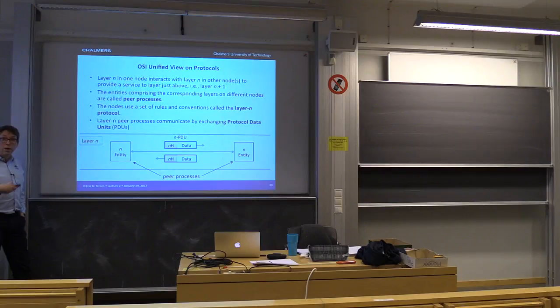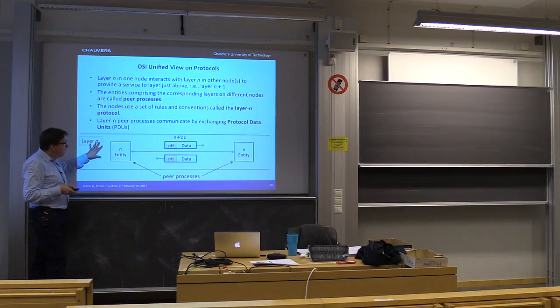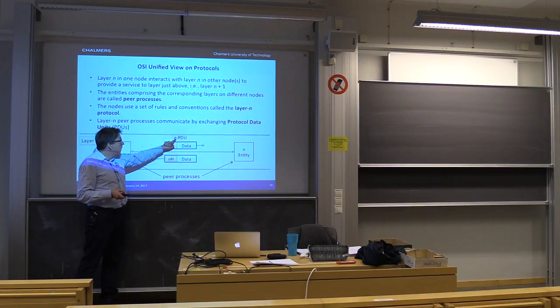Executing the same protocol in the same layer. Layer N peer processes communicate by exchanging data, and this data is called Protocol Data Unit, PDU. Okay, so here's another acronym. This acronym we need to learn, both what it means and what it actually is. Since they are in layer N, they are called N PDUs.